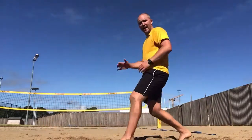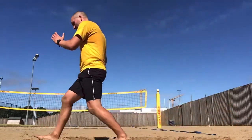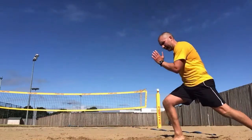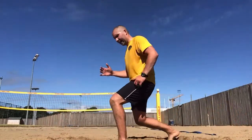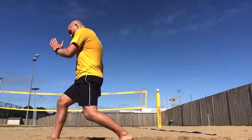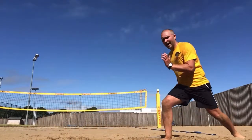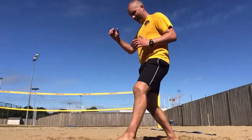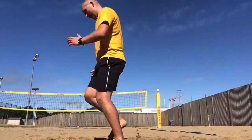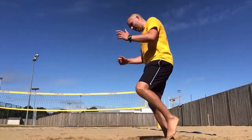Lunge forwards, back, back. Lunge forwards, back, back. So it's hitting your body in so many ways. Good. Lunge forwards, lunge forwards, back, back. Forwards, forwards, back, and back.